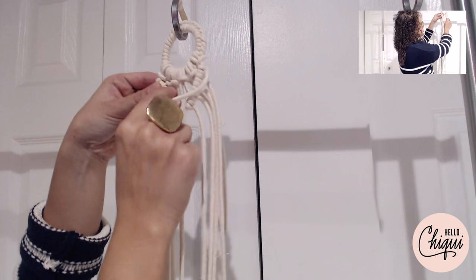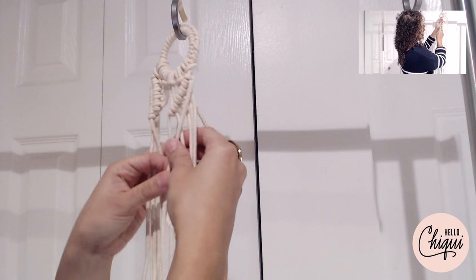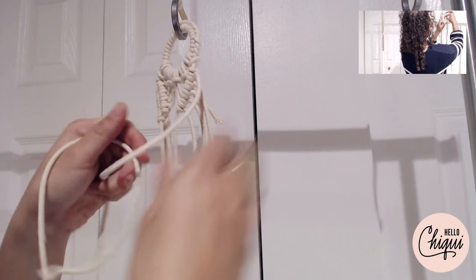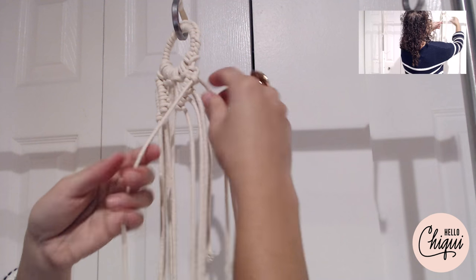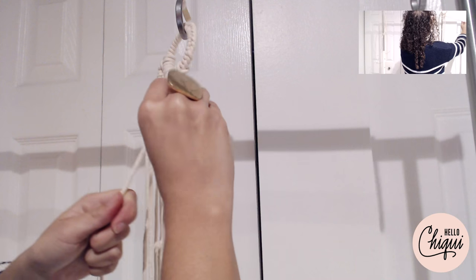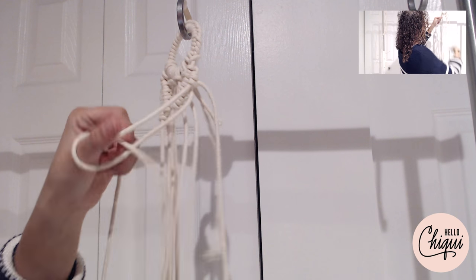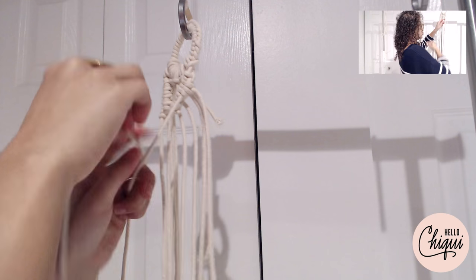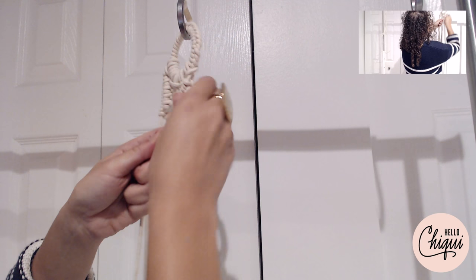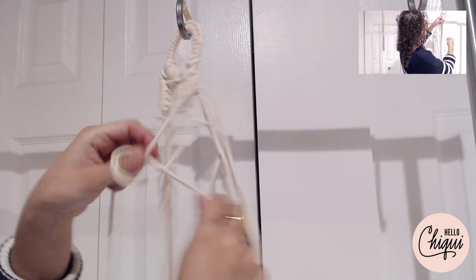So once again, now we're going to grab the one all the way to the right, and it's going to be your new base cord, and then we start with the next one over. So once again, over, through the loop, tighten, over, through the loop, and tighten. All the way to the tip. You don't necessarily have to go all the way to the end of the cord, but I've just found personally that it's easier to manage the rope this way. Over, through the loop, over, through the loop.